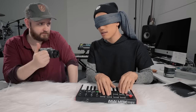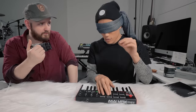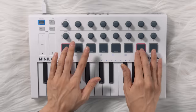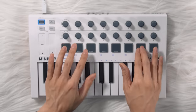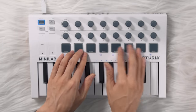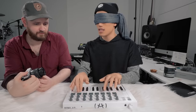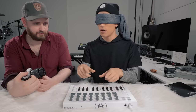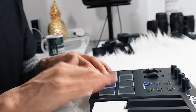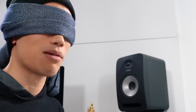These are among the stiffest ones. I have to press harder to get full velocity. Also quite stiff. Seems like the most amount of space between them of any of the ones we've tried. It's a small thing, but getting around to the different pads, it just feels slightly more awkward to perform on than if they were closer together or in a grid. These are decent on sensitivity, the largest feeling so far. This is probably the second place.